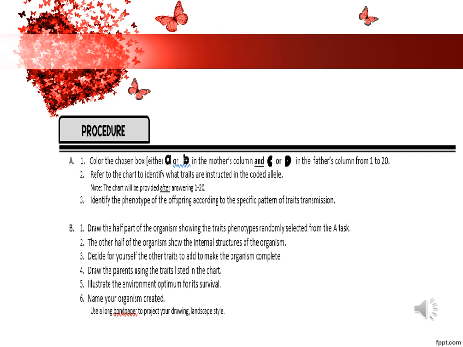Now, let me walk you through your performance task. I highly recommend that you download and print the copy of your performance task. On page 2, you have to turn in your output so that you can proceed to the other items of the performance task too, so that I can already instruct you on what to do.